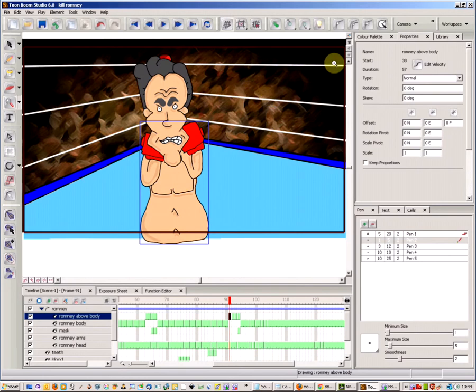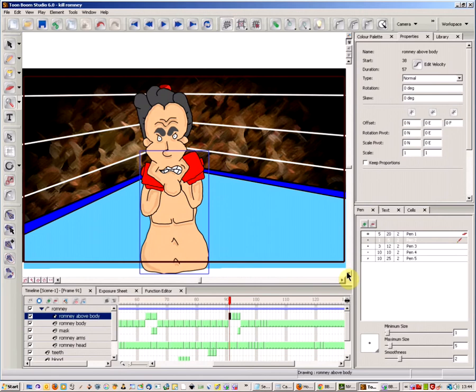Just showing you a little tip for layers and having your drawing layers on top of each other, and how to prioritize where they show. Now, this is different from Flash in that when in Flash, if you've used that, the layer at the top is usually the one that's overriding the layers below.